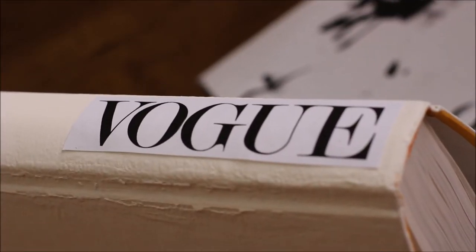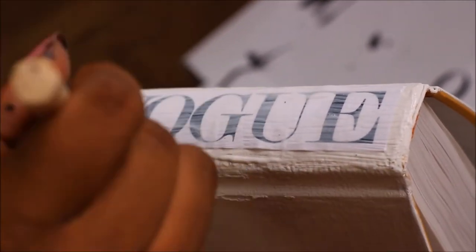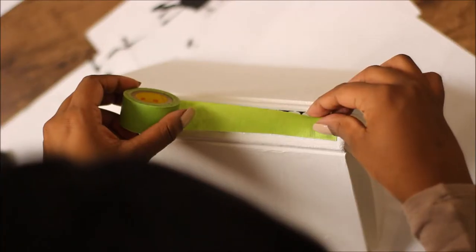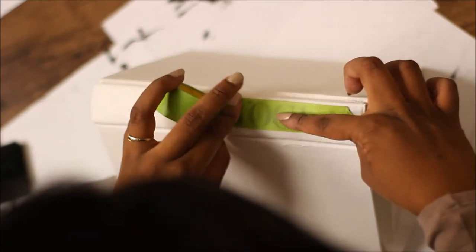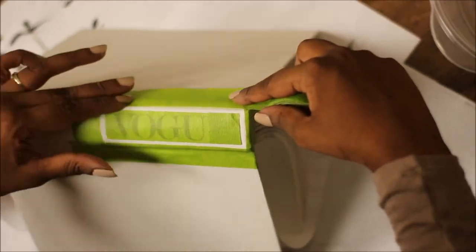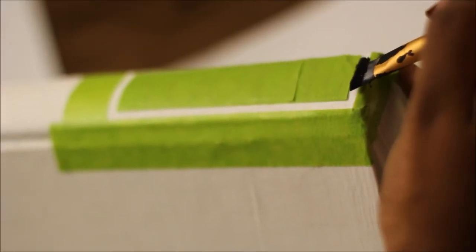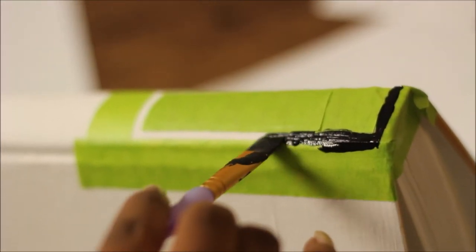I painted my second book white. I used a VOGUE label on the spine. And at first, I didn't really like how it was looking, so I tried adding a black border. It came out messier than I expected, but I liked the vibe it gave it, so I kept it.